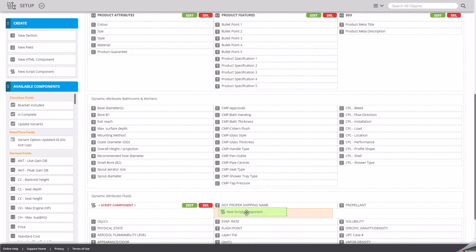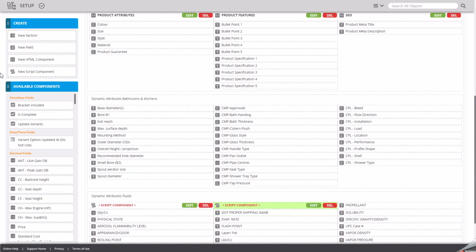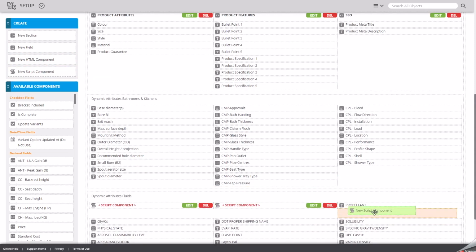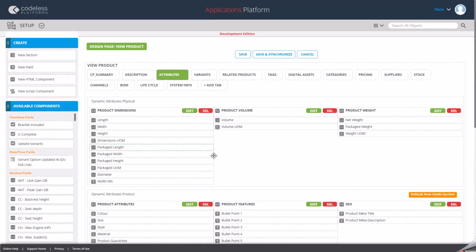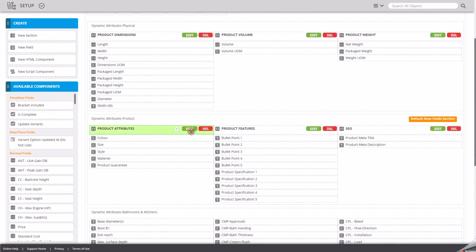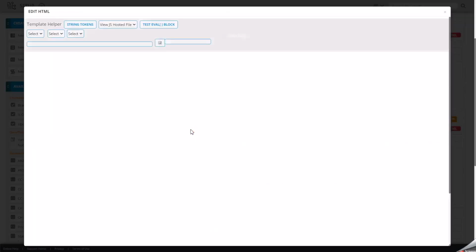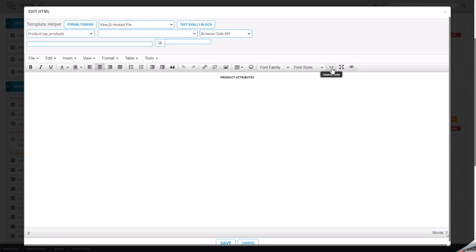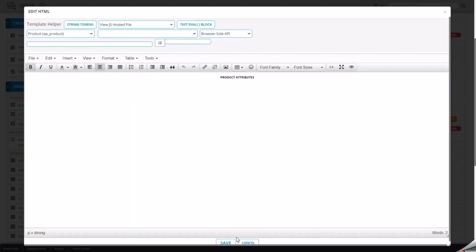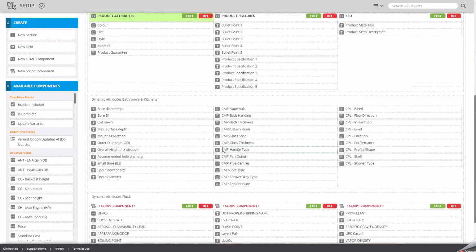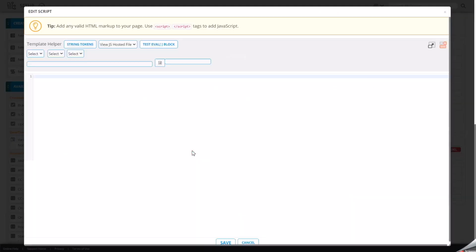So we're going to give it a list, some form of thing. Let's just go up. All we'll do is we'll just basically copy this. So what we've got, as we can see, is basically some HTML. So let's just copy the source code. We'll cancel that out. Move down to our scripting component.